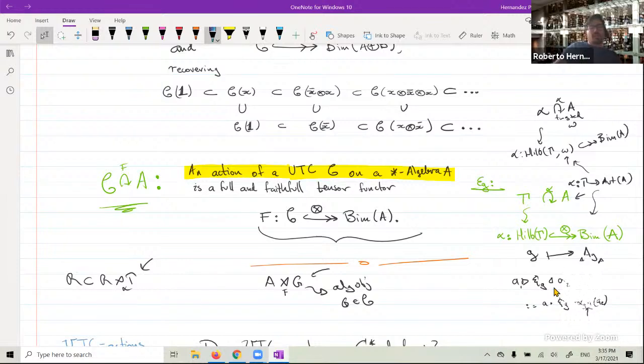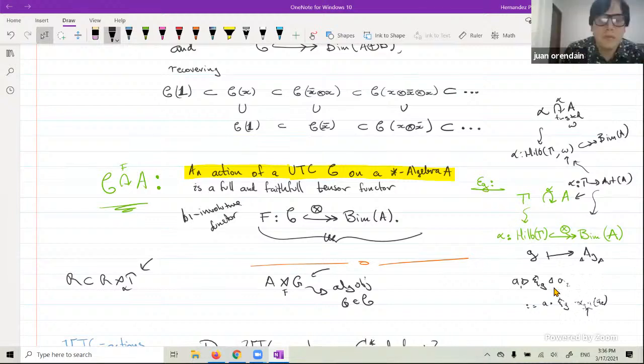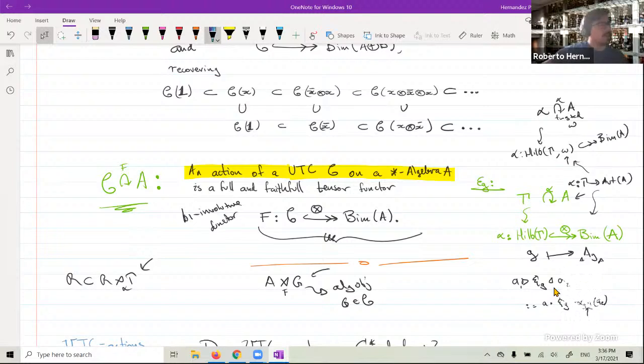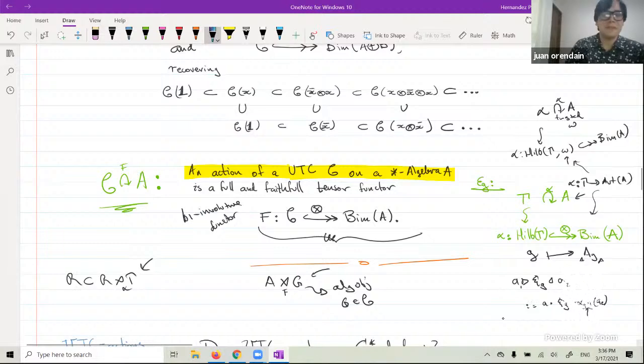So here I'm hiding really all of the structure you want, because of time constraints, but really what you want here, I think in all its glory, is, I cannot erase for some reason, OneNote is betraying me. But here what you want is a bi-involutive functor. So really what you have in these two categories is two involutions, one coming from the C-star algebra structure on the endomorphism spaces, which diagrammatically you can view as a reflection with respect to a horizontal line. And the other involution is a conjugate linear extension of reflecting your diagrams in this direction. So you want your functor not only to play out well with the categorical structure, with the tensor functor, but also with those involutions. So really in all its glory, I should have said this is a bi-involutive, fully faithful, strong monoidal functor. I think that's what I want. Okay, thank you. That's very nice. Thank you very much. Yeah, thank you for the question.